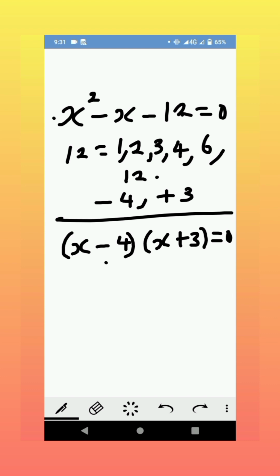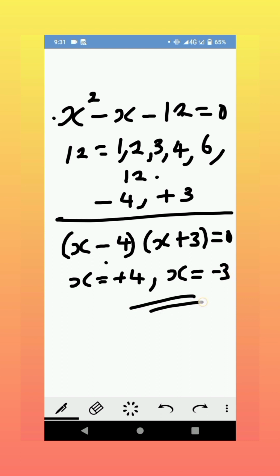So if you have x minus 4 equals 0, the question is, what will you add to minus 4? What will you subtract from 4 that will give you 0? Here it has to be plus 4. And here, what will you add to 3 that will give you 0? It has to be minus 3. So these are the roots of the quadratic. These values, when substituted for x, will turn everything on the left to become 0. They are called the solutions or the roots.